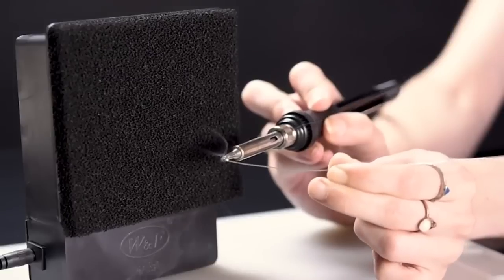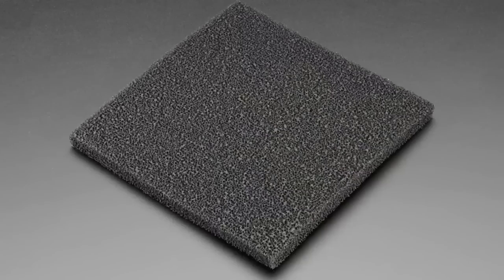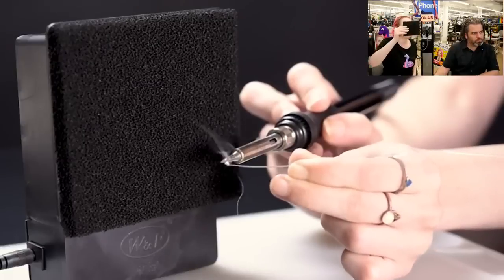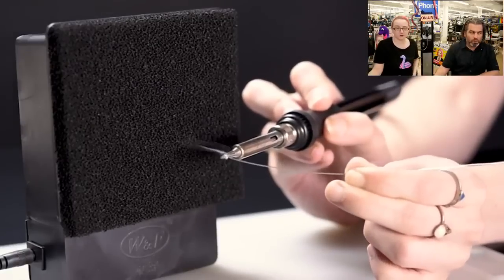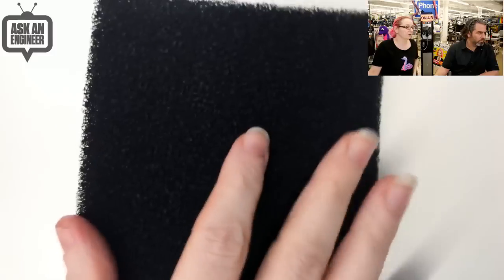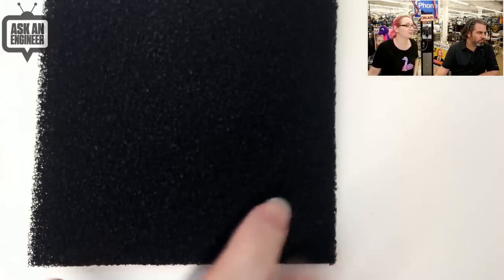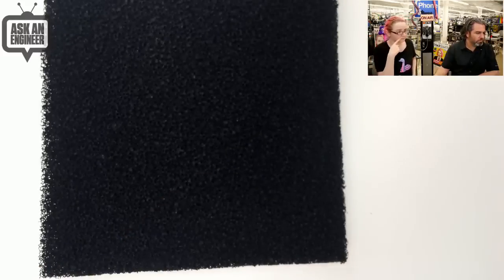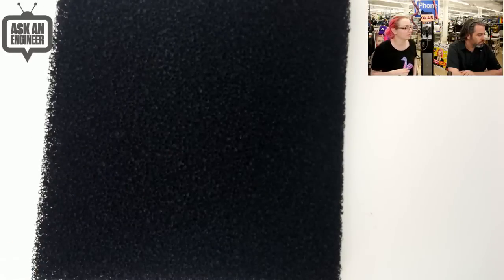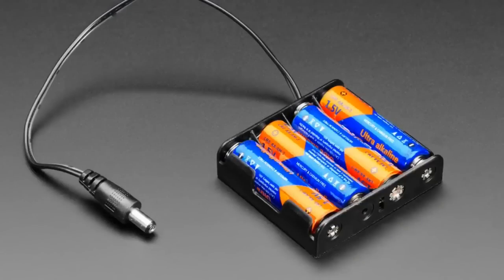If you picked up one of the fans from the store and you want to add a filter — not just a fan that can absorb smells — this is it. It's very standard, fits in almost all off-the-shelf solder fume extractors. Comes in black, it's kind of thick, and it's really easy to cut. So if you need a different shape, just cut it up. A lot of people like making custom 3D-printed fume extractors — from mint tins, for example — and this will help, especially if the fan isn't that strong. It'll absorb and keep the smoke from going straight through and staying in the room.